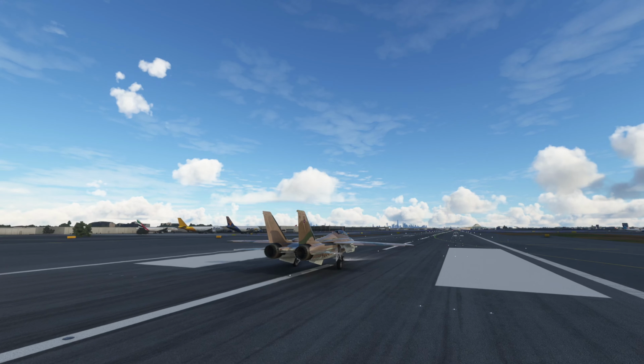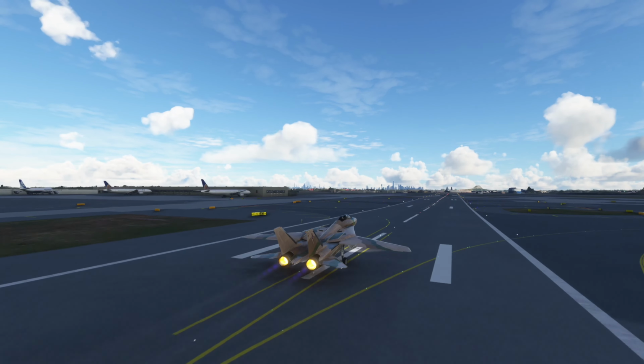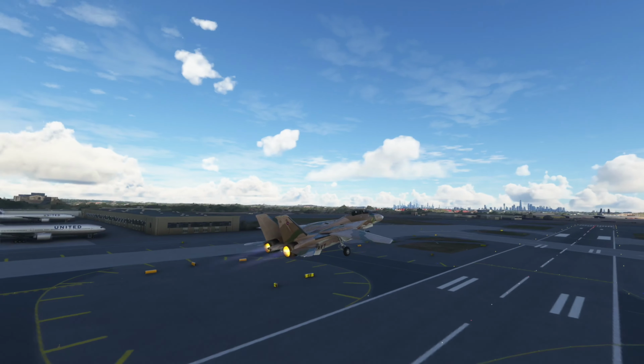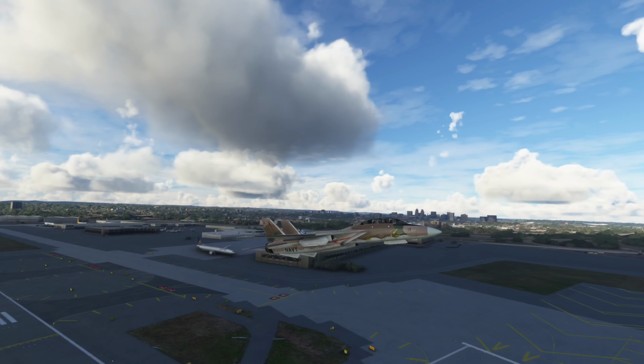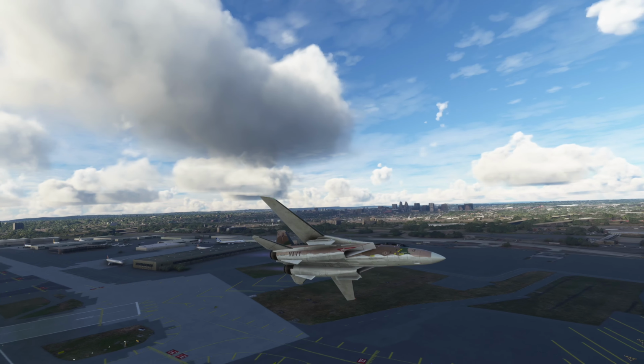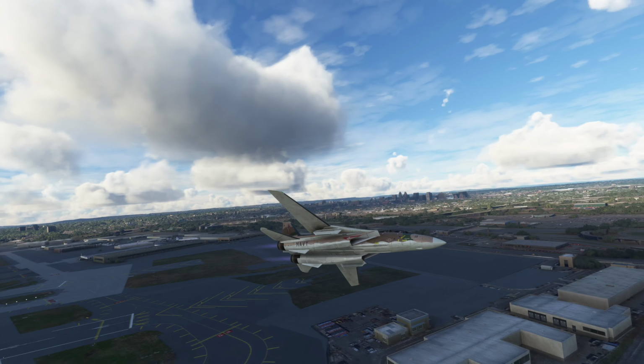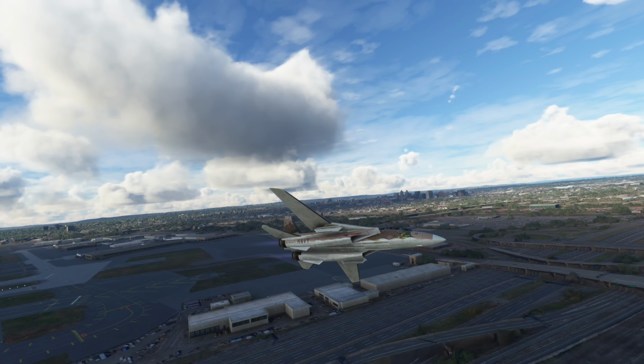So right now I'm in New York City, taking off from Kennedy. I know for a fact I'm going to go right by the Statue of Liberty, and I'm going to want to pan around so that we can watch the plane. This is an awesome plane, an F-14. So you can see that plane actually fly around the Statue of Liberty. So as you can see, I'm going to kind of line it up.